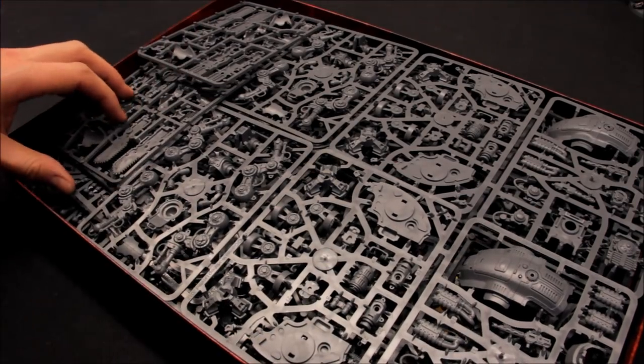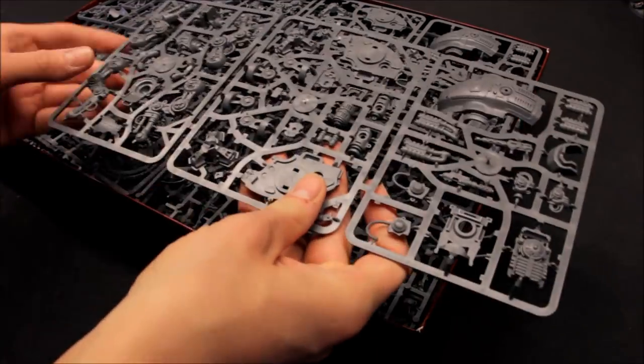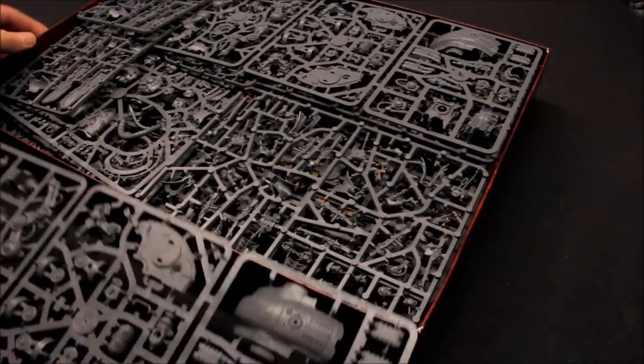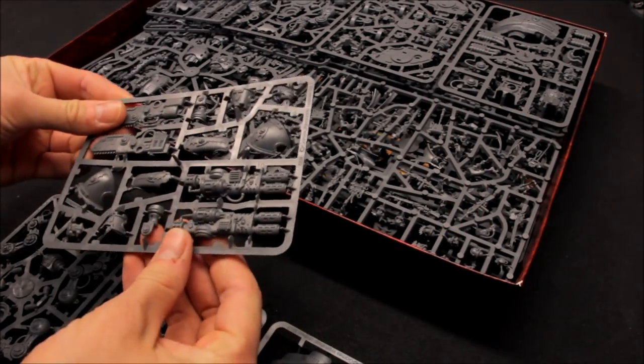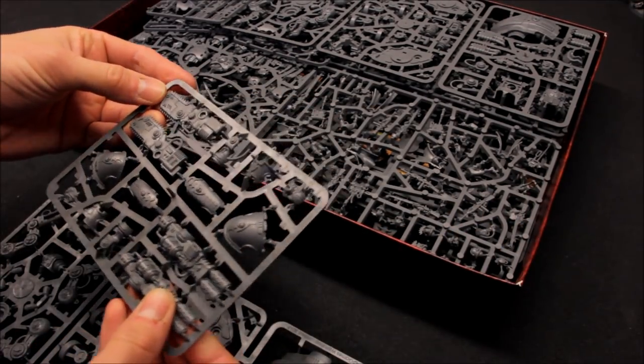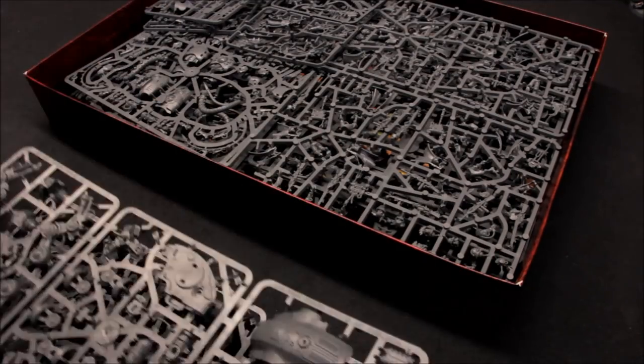So, yeah, this is interesting here. Here's the Armiger kits on there. And there's the other part to them. That's like the weaponry and shoulder pads. And then you get two of them in this box. So there's the second one.